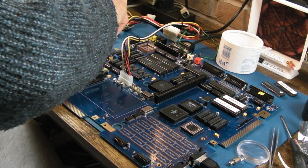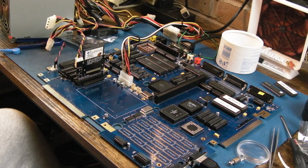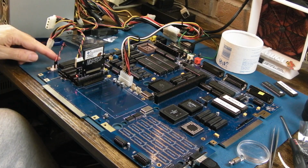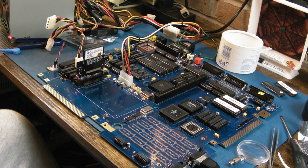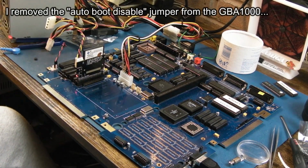I don't know whether it's going to work or not. You see, the ROM image here was 32K, I think, but it's written to a 512K chip. I don't know whether LIDE is going to work with this IDE. We don't even know whether that 688 is right. It's not doing anything. Is it because auto boot's disabled? Let's pull the jumper off. That might be the disable jumper.